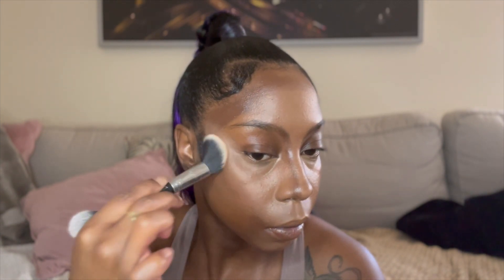First I take a brush and blend out my contour. When I blend out my contour, I blend it outward toward the hairline, and for the cheekbones I blend it upward toward the eye. I feel like if you drag it down, you drag your face down too — and we don't want to drag our face down, right?